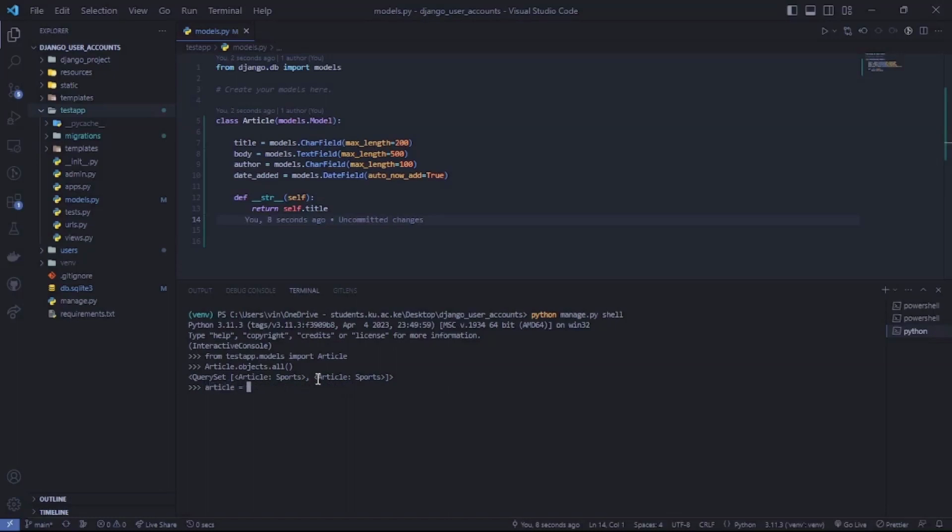So article equals to article.objects.create, then title equals to, let's say, politics, then body, let me say some politicians are not corrupt, then the author, let me say equals to Liz.